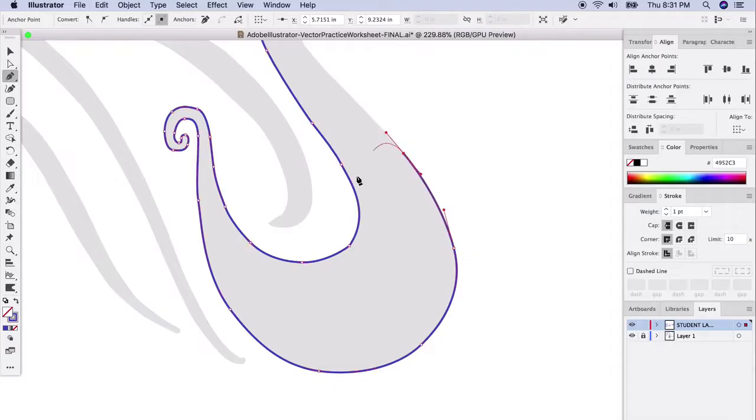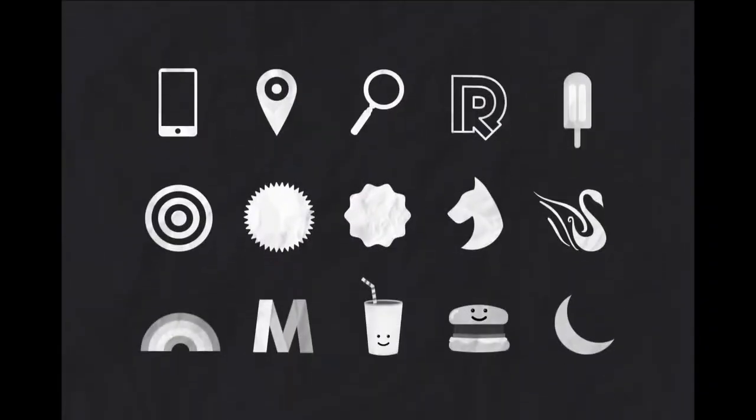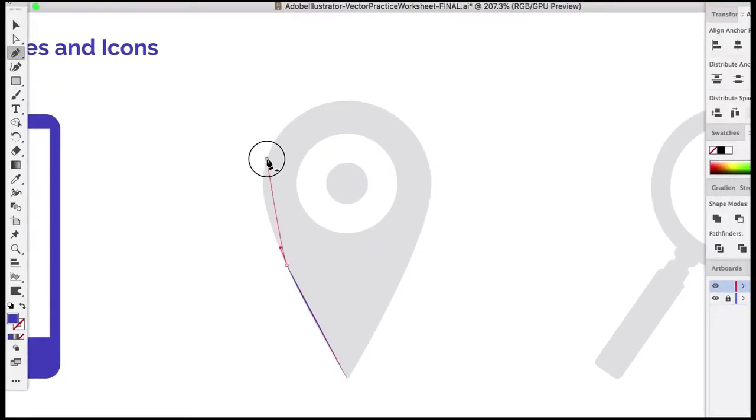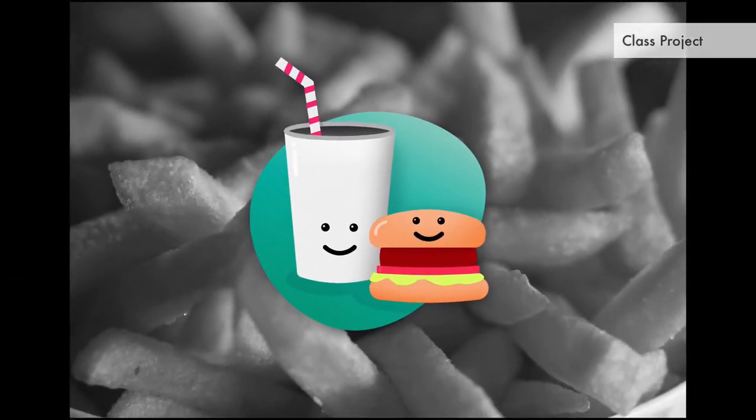Next, we'll learn Adobe Illustrator from the very beginning with a new interactive way of learning. We will work through a 7-page vector tracing worksheet together and be able to create all of the icons and symbols you see here with our newly learned skills. We will feel very comfortable using the pen tool and other tools to cut out objects, draw complex illustrations, and even create this detailed graphic by the end of the section.